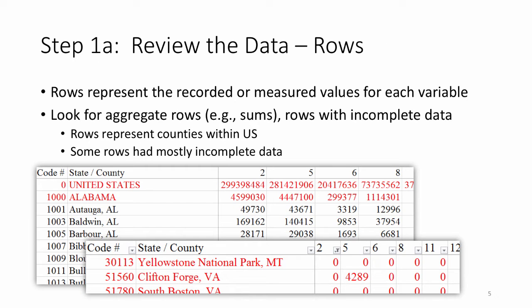Step one we might want to again look at where we can reduce the data on our own without using principal components. In this particular data set we can see that the data is mostly at a county level but there were some aggregate rows at the state and country level so we removed those. We also found some data that was incomplete, it was missing a lot of information and so we also elected to remove those.